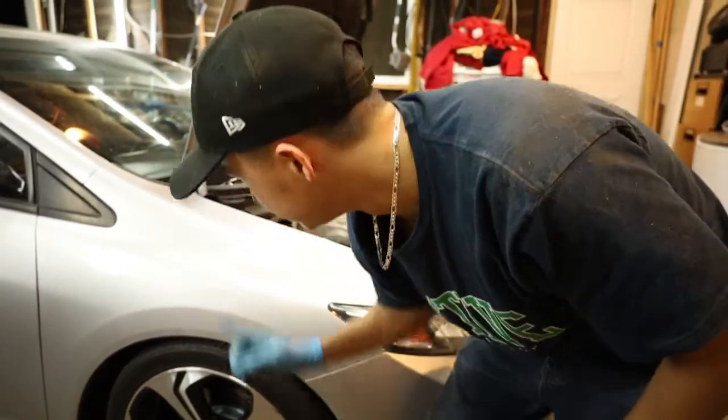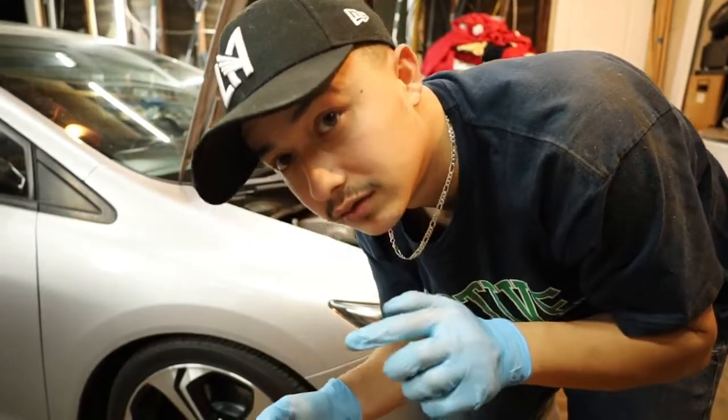Oil is done. I gotta zoom out a little bit. Oil is done. Now all we gotta do is spark plugs, which is more of a show.